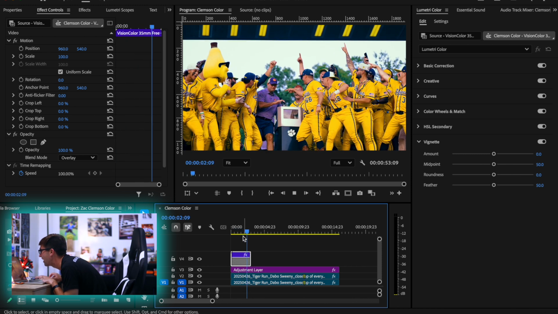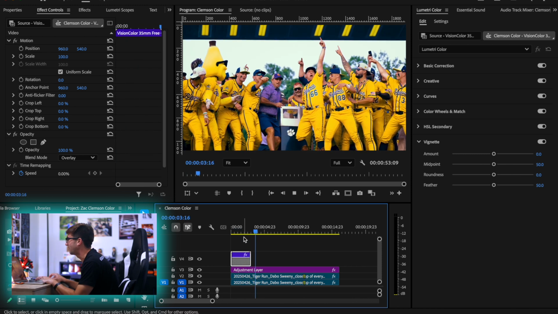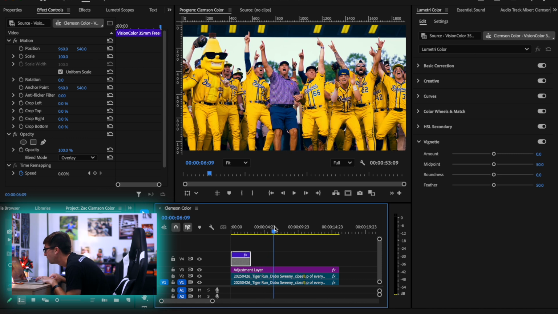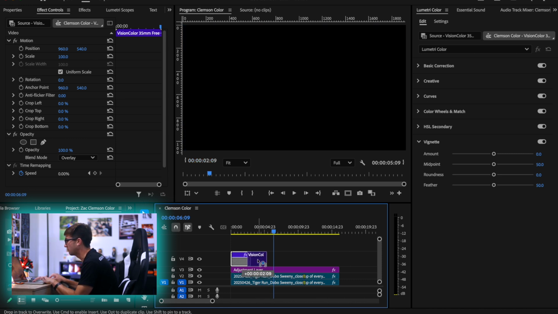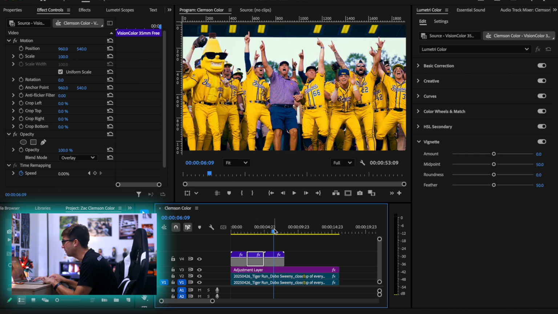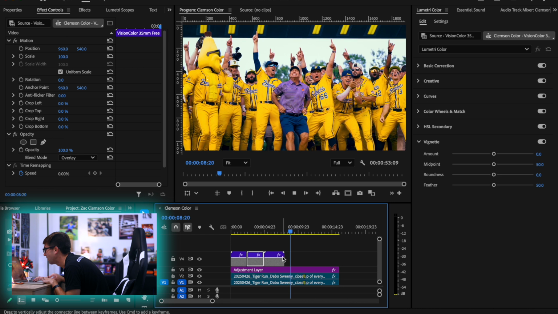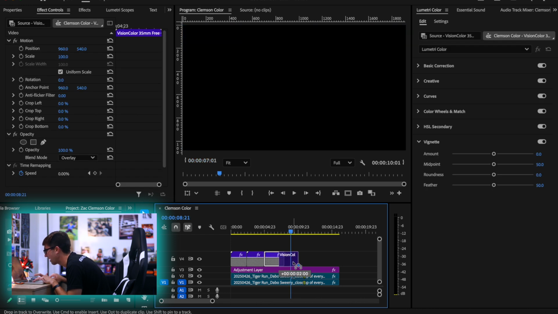Look at that. It's maybe a little much, but I don't know. I might keep it low key. I was thinking about dropping it. Now, obviously this is a tiny clip, so we would need to do one of these. I'm probably going to drop the opacity of the film grain a bit. Although I might not, because I really like how this looks. I feel like film grain just makes everything look better.